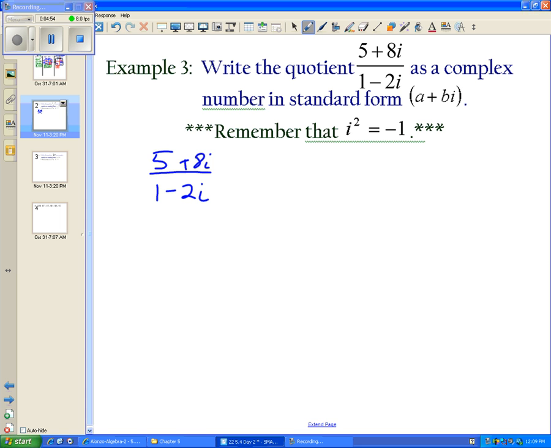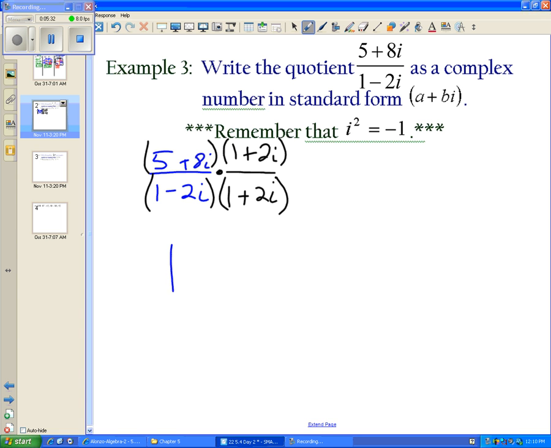Remember how this works. I do not want a complex number or any part of an imaginary number in my denominator. So that tells me I have to multiply by something to get rid of it in my denominator. And when I multiply, I need to make these factors. So I'm going to multiply by the complex conjugate of my denominator. 1 minus 2i, the complex conjugate, is 1 plus 2i. When I do the one part, I have to do the other. So this is 1 plus 2i in my numerator as well as my denominator. It means I'm multiplying by 1, so the problem doesn't change.